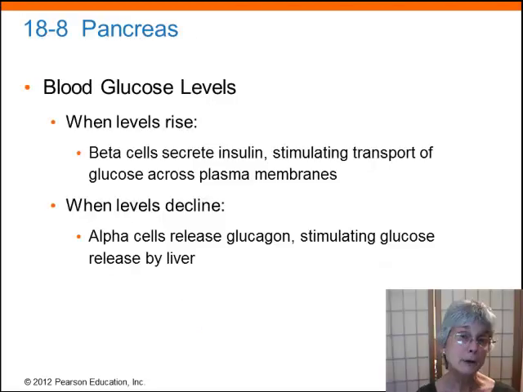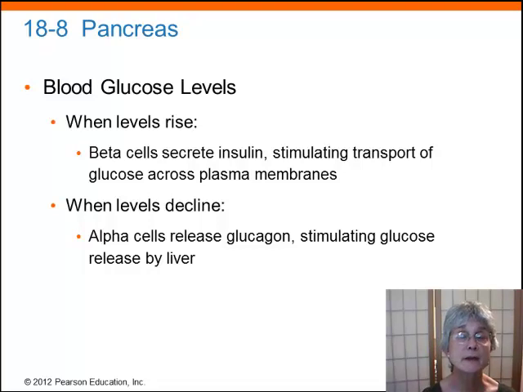Okay, so we're going to talk about regulation of glucose, and as we do, we'll talk about those two primary hormones, insulin and glucagon. When you've eaten a meal, your blood sugar starts to rise as you absorb the glucose from that meal. Glucose is digested from the starches and glycogen in your meal. You're, of course, going to be absorbing other things with that, including amino acids from any proteins that you've eaten. So it's not just the glucose that has this effect, but when glucose levels rise after a meal, the beta cells of the pancreas secrete insulin.